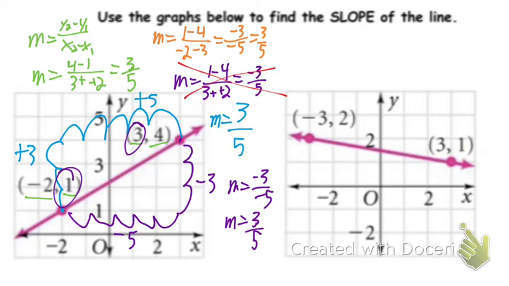So, if you start with one point first, you have to continue with that point first on the bottom. Does that make sense? If you start from one point, you have to continue from that point. So if I start from one point with the x or the y, I have to start with that point from the x as well. If I start with 4, I have to start with 3 on the bottom. Start with 1 on the top, I have to start with negative 2 on the bottom.